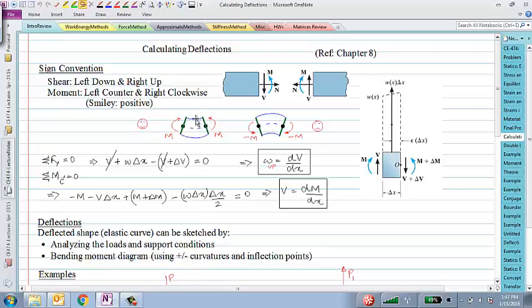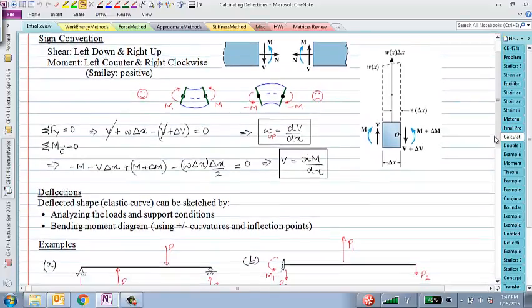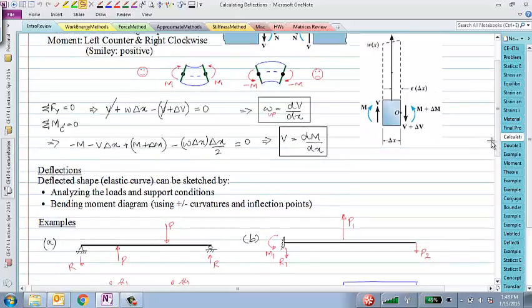Another way to look at that is if you pick a segment of a beam under this loading. If I have this moment, this is a smiley face, and it means a positive moment, a constant moment throughout the beam. On the other hand, if I apply the moment the other way, like this, that's a frowny face, and we have a constant negative moment throughout the beam. In either of those cases, if you look at a small segment of the beam, that's what I've drawn up here: curving upwards, curving downwards, positive and negative. And using these basic relationships, we can get roughly what the deflected shape of structures should be like.